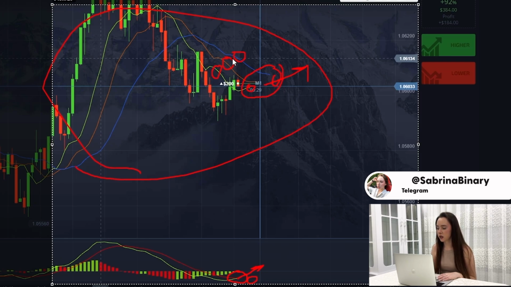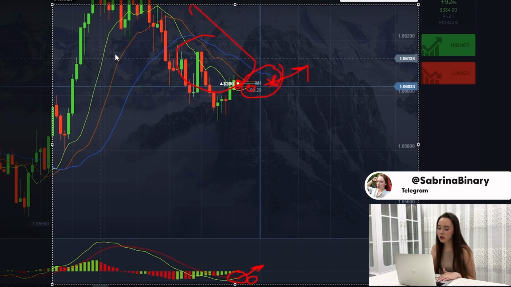The lips, the teeth and the jaw of the alligator show the interaction of the time periods. Since the trend in the market can only be identified for 15 to 30% of the time, it's necessary to follow the trend and not work in markets changing only within certain price periods. When the jaw, teeth, and lips are crossed and intertwined, the alligator is about to sleep or is already asleep. When he sleeps, his hunger increases. The longer he sleeps, the hungrier he will be when he wakes up.